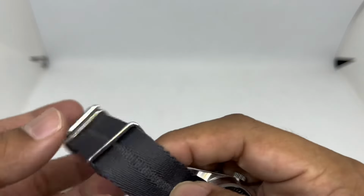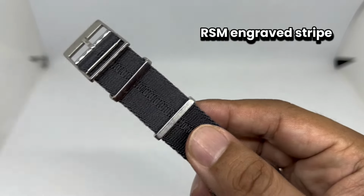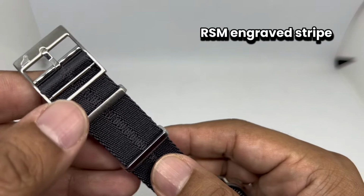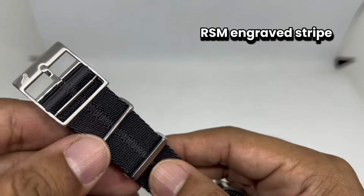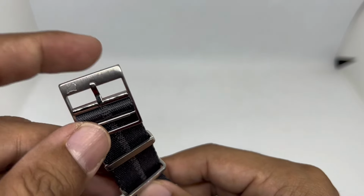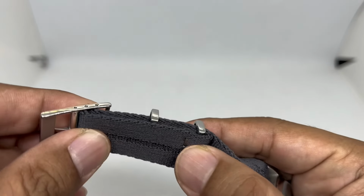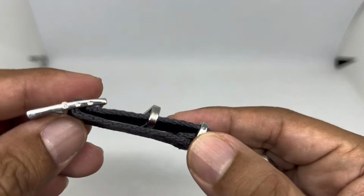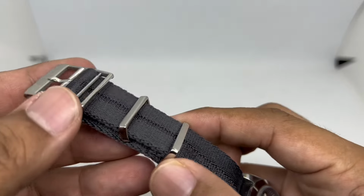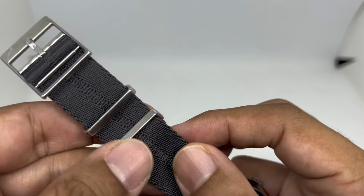So first up is this engraved strap from rsmwatchstraps.com. This is a company based in Singapore, so you can see their walrus logo here. With this particular style of strap you can adjust the length according to your wrist size. I've adjusted this to my wrist size, which is 6.75 inches or 17 centimeters in circumference.